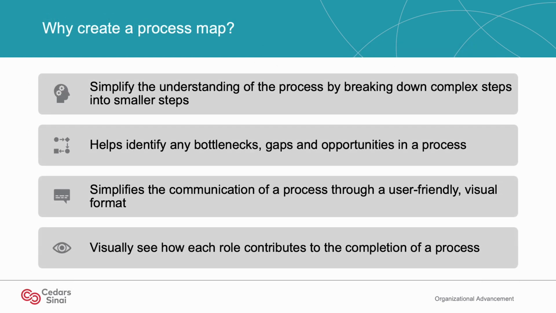So why create a process map? It simplifies the understanding of the process by breaking down complex steps into smaller, easy to follow steps. It helps identify any bottlenecks, gaps, and opportunities in the process, and it simplifies the communication of a process through a user-friendly visual format. And it clarifies how each role contributes to the completion of a process.